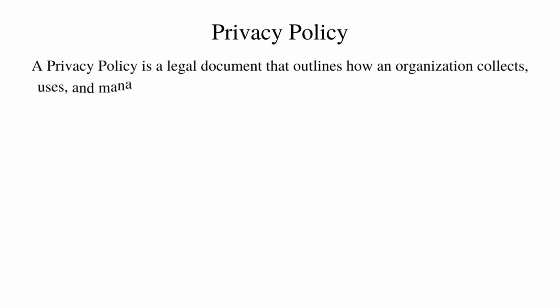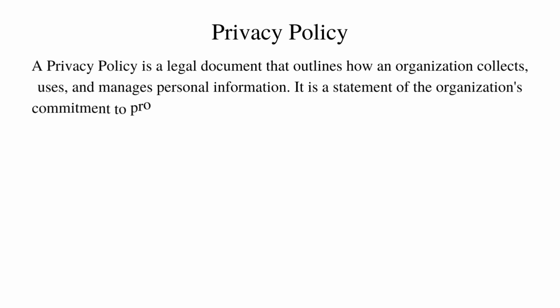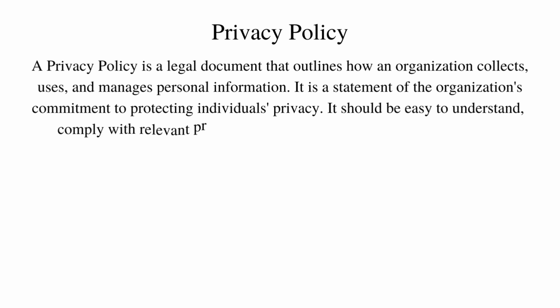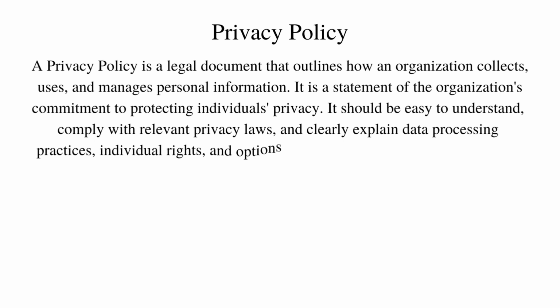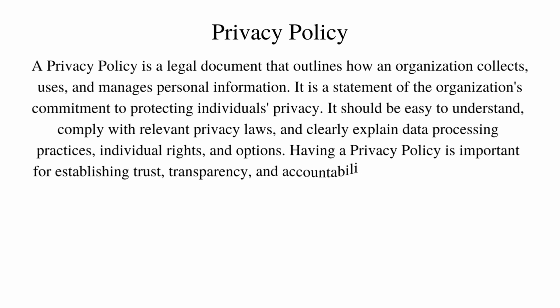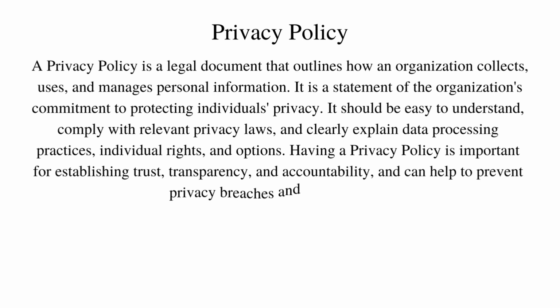A privacy policy is a legal document that outlines how an organization collects, uses, and manages personal information. It is a statement of the organization's commitment to protecting individuals' privacy. It should be easy to understand, comply with relevant privacy laws, and clearly explain data processing practices, individual rights, and options. Having a privacy policy is important for establishing trust, transparency, and accountability, and can help to prevent privacy breaches and legal liability. There are several privacy issues associated with technology.